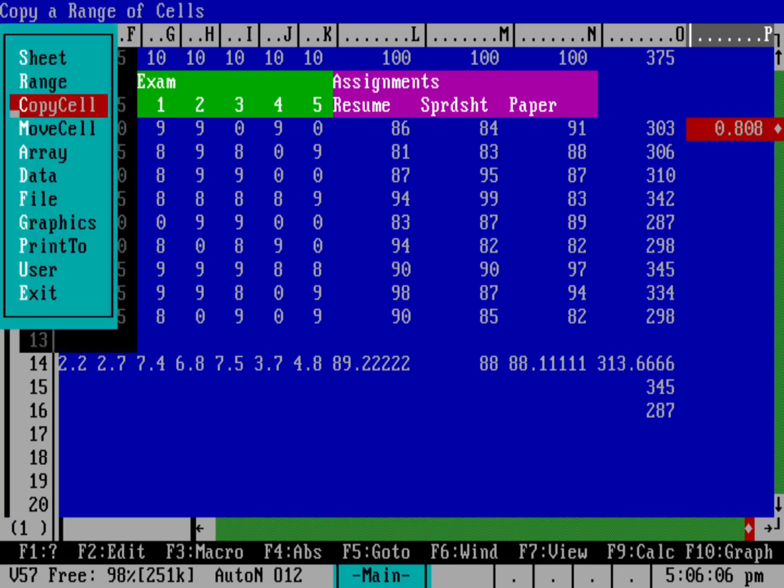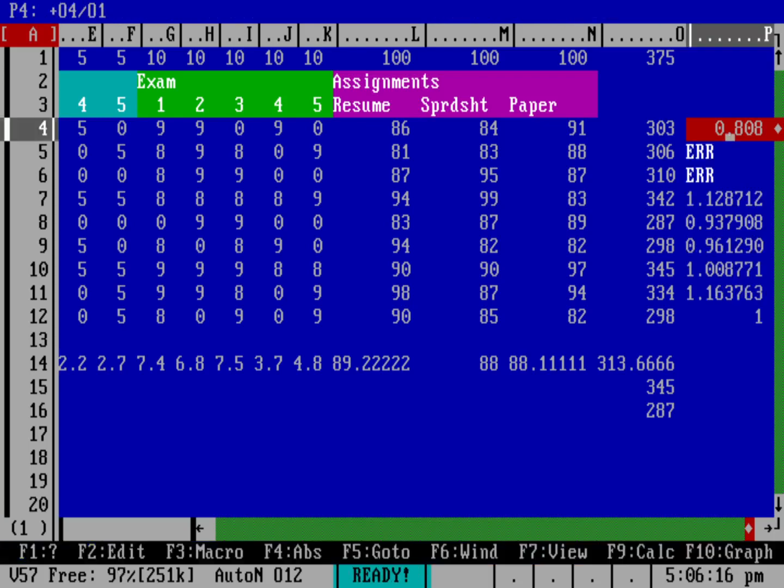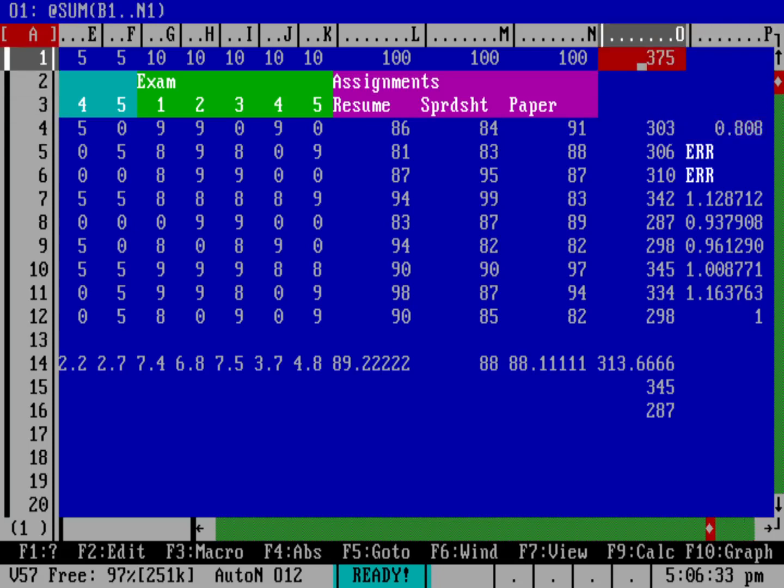So if I do a slash copy cell from there down to P5 dot dot P12, wow, I'm getting a whole bunch of weird numbers. If you notice what's happening, it's translating that calculation. It's not really O4 divided by O1. It's really one cell to the left divided by one cell to the left and 4 above, or 3 above.